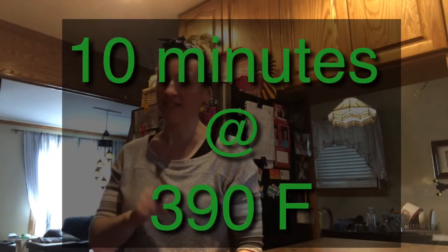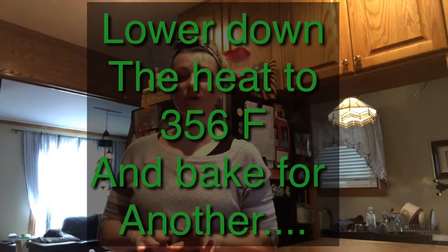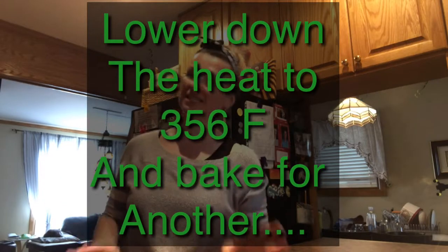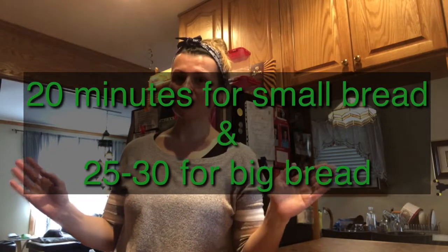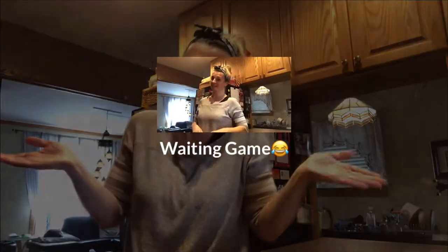I love to set the timer so I don't get lost in the house doing some other stuff and forget all about the bread and it's gonna be burned to a crisp. So let's set the timer for 10 minutes. After 10 minutes, without opening the door, we're going to lower down the heat to 356 degrees and bake for another 20 minutes for the smaller ones and 25 to 30 minutes for the bigger one. I can't wait to see how it looks.